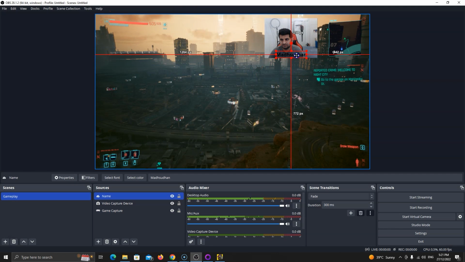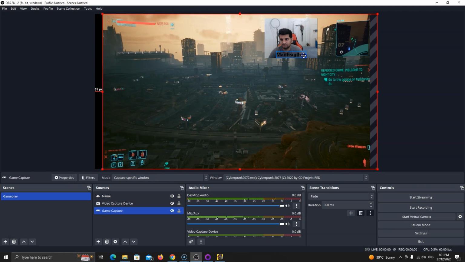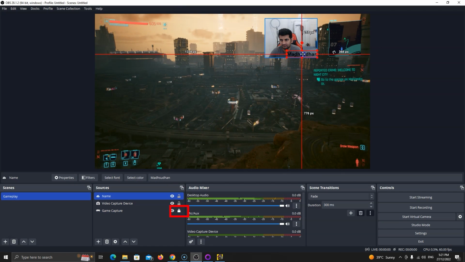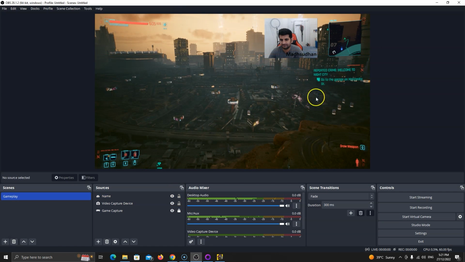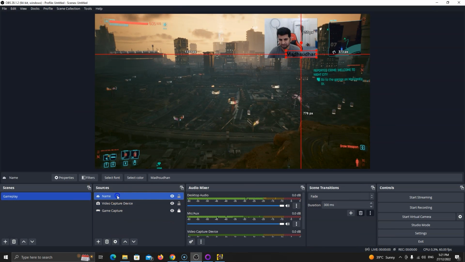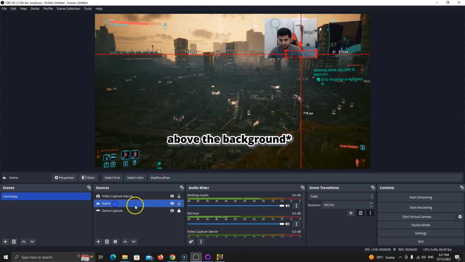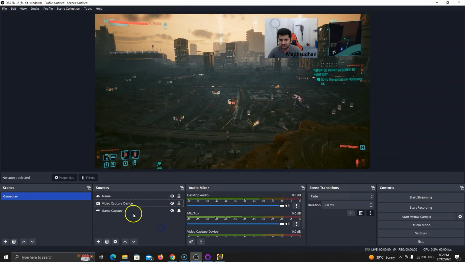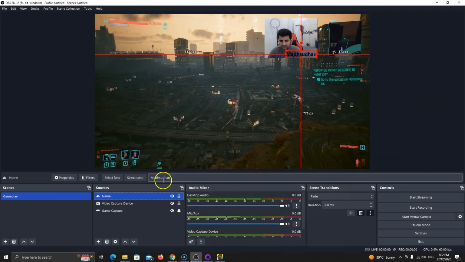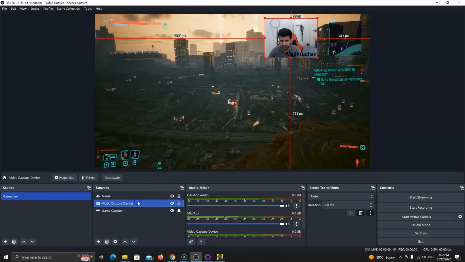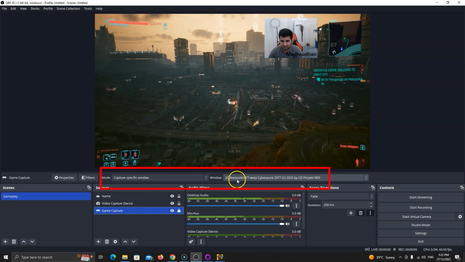Sometimes while moving, you accidentally click on a different layer. In that situation, we lock the layer by clicking on this icon. Now you should notice the layer arrangement. To add something on the top, you must ensure that it's above the ground or the layer behind it. If I move the text source below the webcam, it won't be visible. For some sources, you also find quick options here. For example, you can change the text property or change the mode of the game capture source.